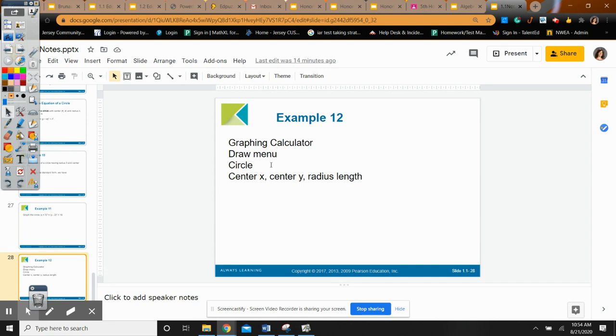Okay, your calculator can graph circles, but it is kind of a waste of time. I'm not even going to spend time with it because I never do it, and it doesn't help you. Graphing circles is better by hand, but if you'd like to play with your graphing calculator, feel free to do that. Okay, that's it for the first notes.